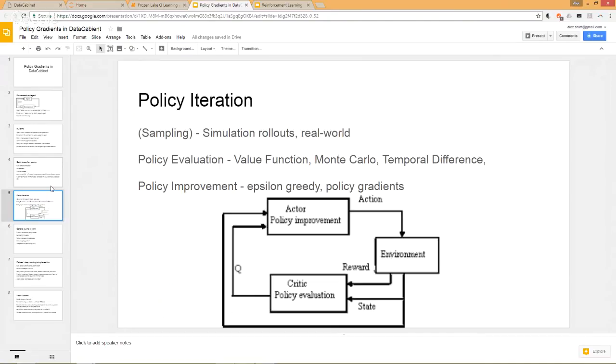For policy evaluation, you're determining some sort of value function for your actions. The value function is basically the average value once you reach a certain state: what would you expect in terms of future rewards once you reach that state?